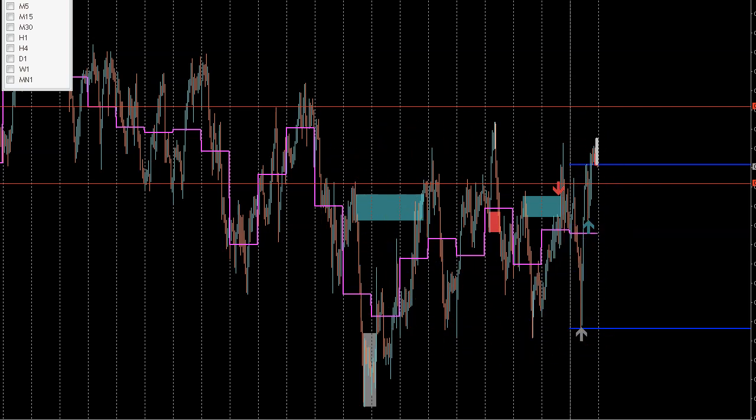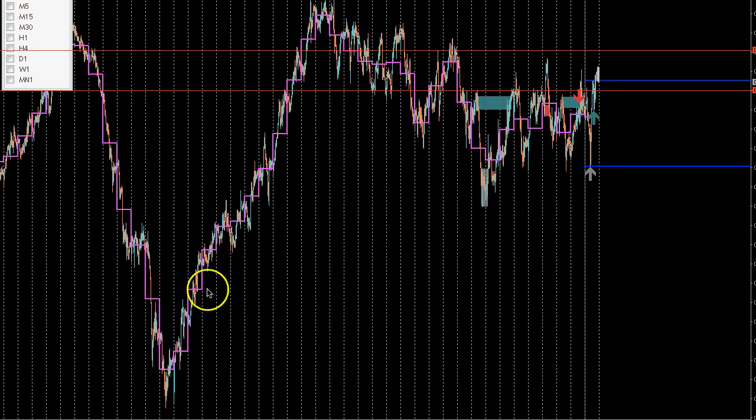We can tell the difference, right? It had a strong move to the downside, a strong move to the upside, and now it's been ranging. One of the things we can say is that pairs like to go and meet previous lows. So it has been ranging in here, and it definitely has a lot more space to keep on going lower to find this low right over here. So we're just trying to make sense of it.